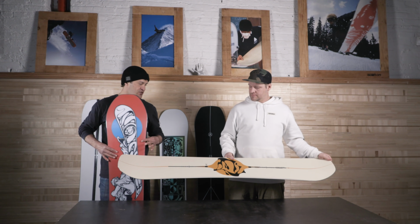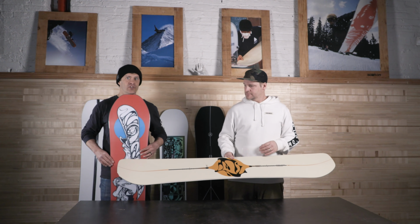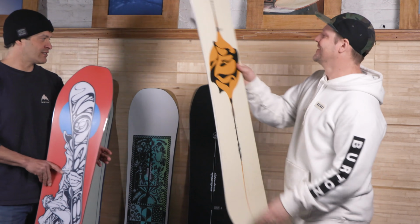But as far as the construction level, we're kind of talking about the same as what a Custom would be. Carbon highlights, center WFO, a little higher-end construction. Carbon highlights are the truth. Yes. Don't forget it. Cool.